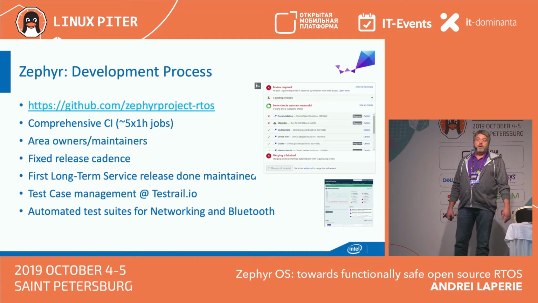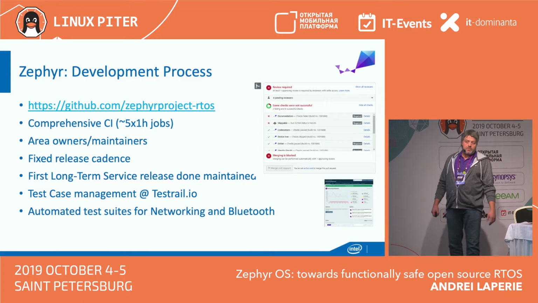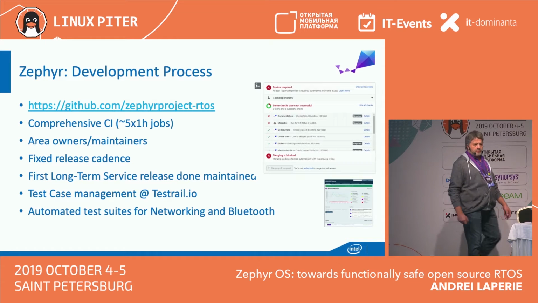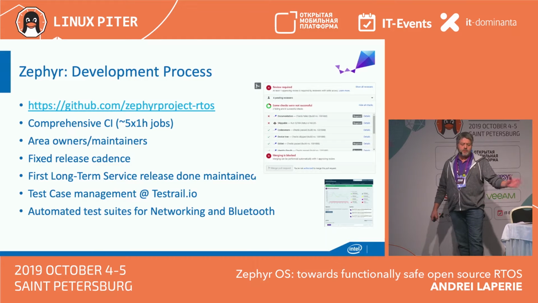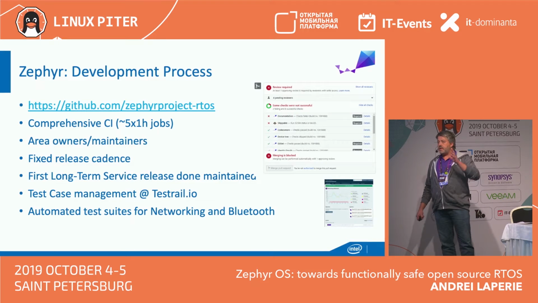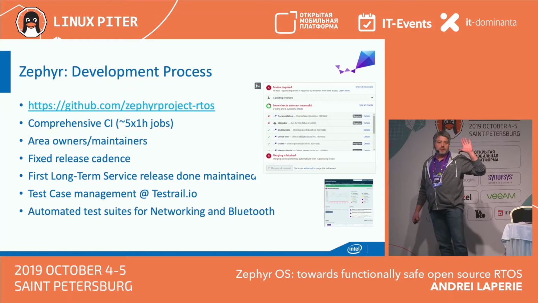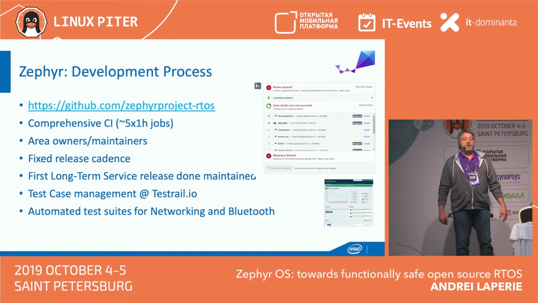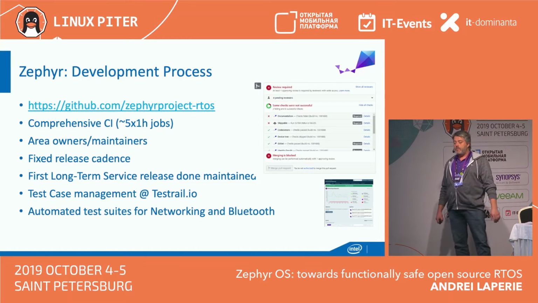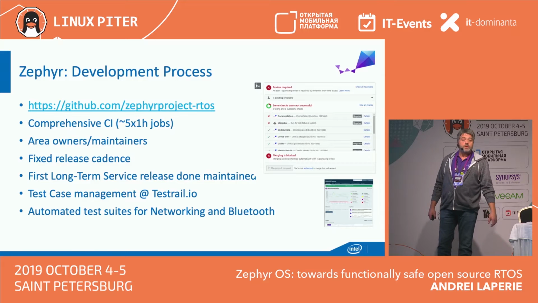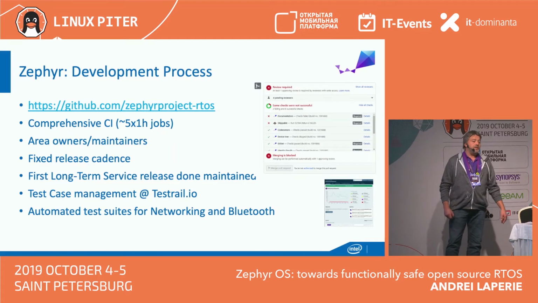A few words about the development process of Zephyr. We live on GitHub. We have a very powerful CI, about 5 jobs are launched for each request for 40 minutes. It is processed and many things are checked, unit tests and other things. The organization of the project is more or less ordered. Each critical module and area has maintainers, people who are responsible for them, and we also try to have a quarterly rhythm of releases, by analogy with what is happening in Linux.